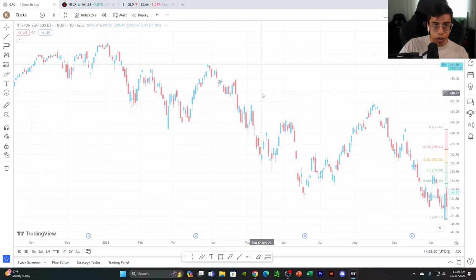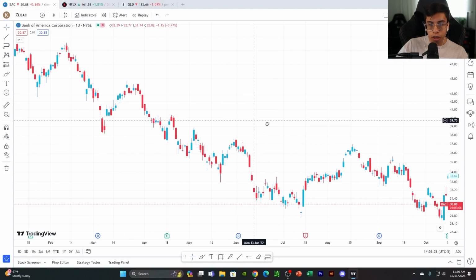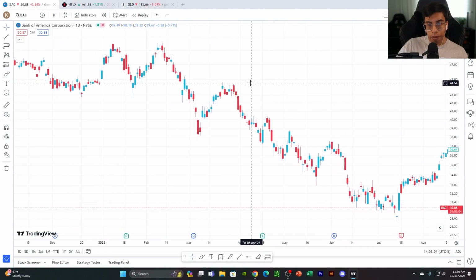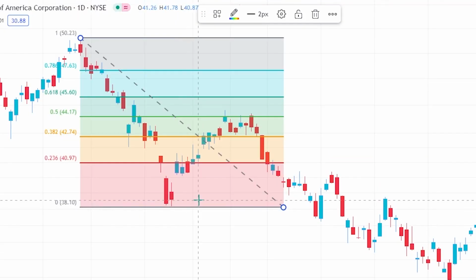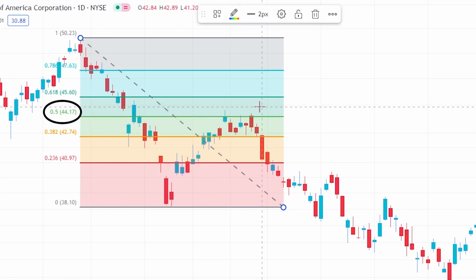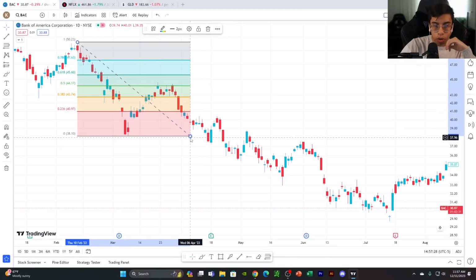If we look at a different stock like Bank of America, you can see that these sequences happen quite often. Point A all the way to point B. Or should I put the line up to point B? Really at the point where the prices, you've seen that they stopped and respected, and they went in the other direction. In this case, the price perfectly respected the 0.50 level. This shows the correlation with the 0.50 level, how strong it is. And we can keep tracing this.